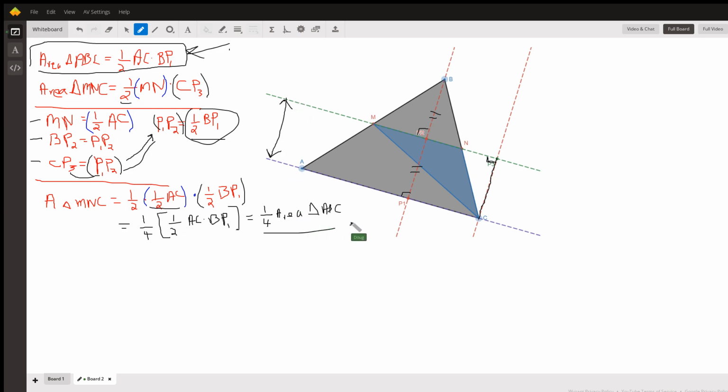And that's the proof. There's a lot there if you need to do a 2-column proof, but hopefully that gives you the idea of how to proceed. Hope that helps.